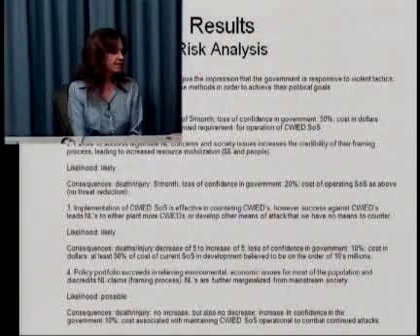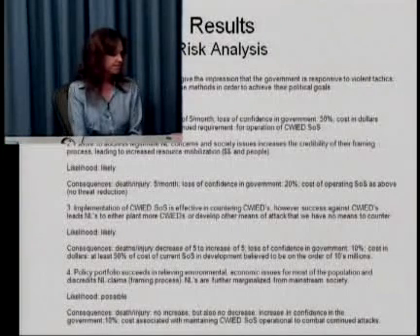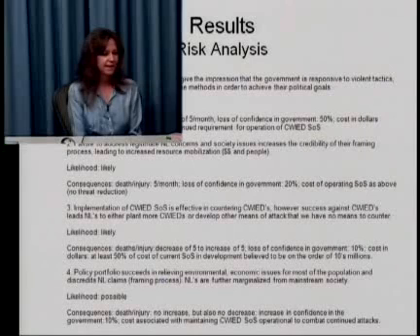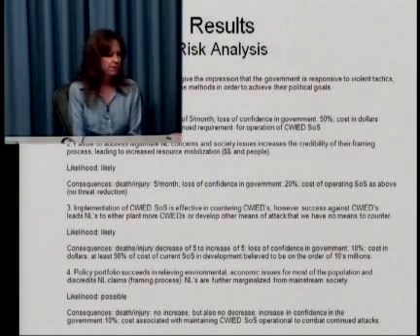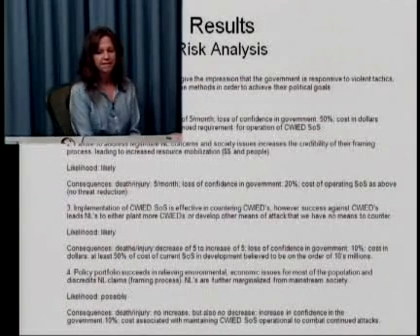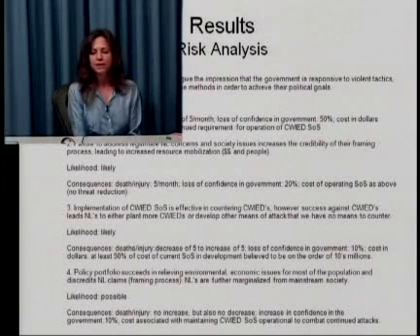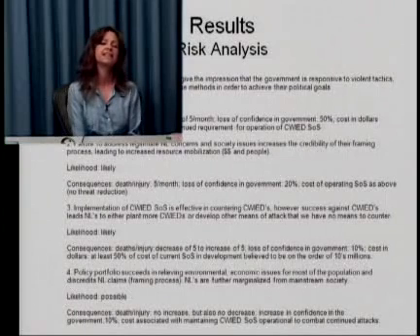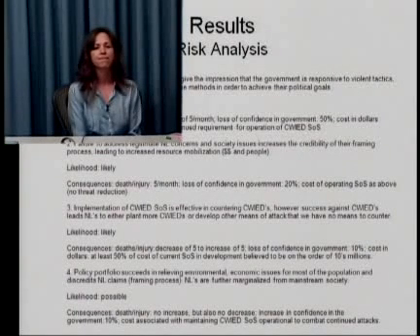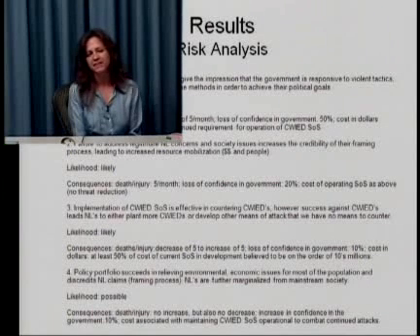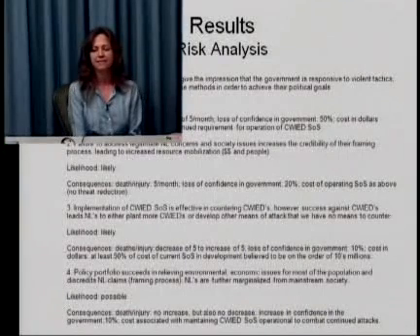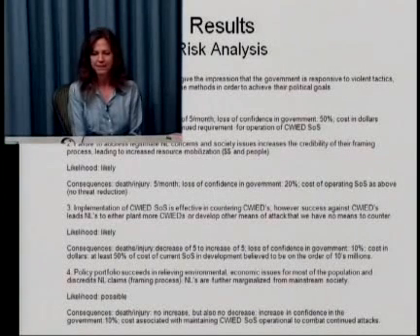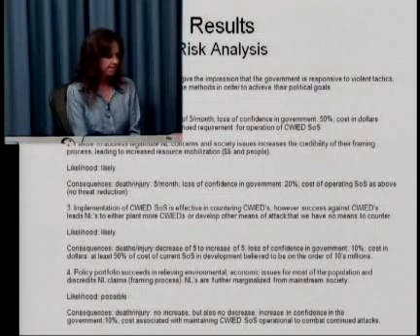And the final scenario, scenario number 4, a better case scenario, is that the policy portfolio succeeds in relieving the environmental and economic issues for the majority of the population, for the mainstream, and we succeed in discrediting the neo-Luddite claims and decreasing the legitimacy of their argument. This results in a small hardcore group of neo-Luddites that are even further marginalized from mainstream society and completely outside the process. Likelihood, it's possible.